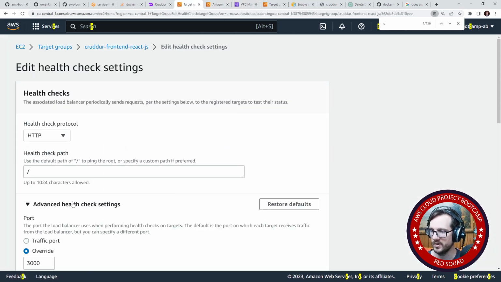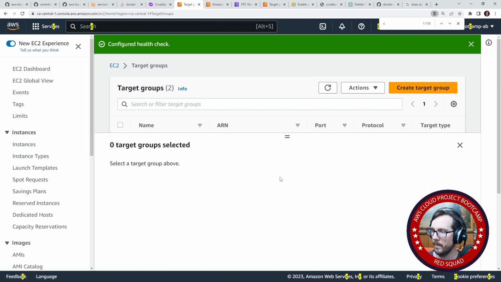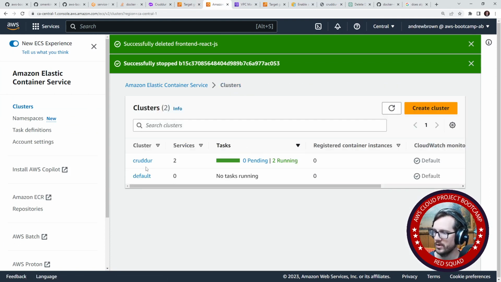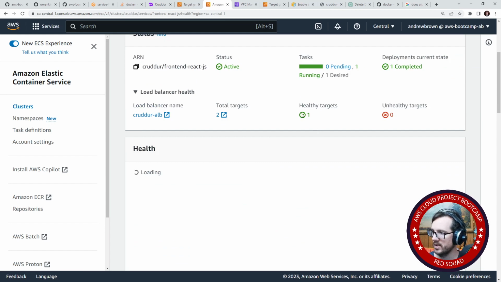So I'm going to go back there, and since we don't need to override it, I don't think we do, I'm just going to change that back to normal. And so what we should expect to see is that start up and resolve that issue there. If we go back to our cluster, it should just try to spin up another one. It looks like it has. Okay, and it says that it's healthy.